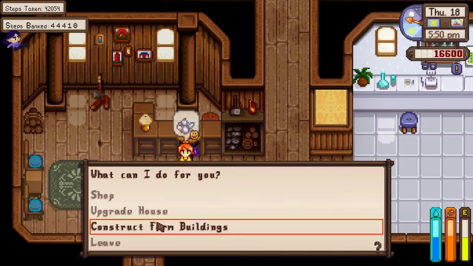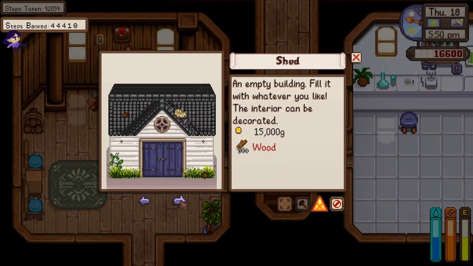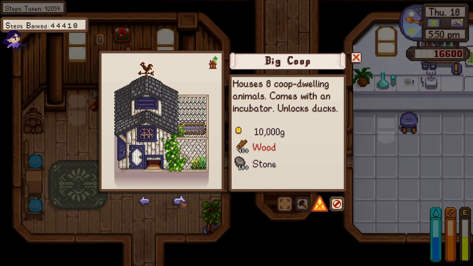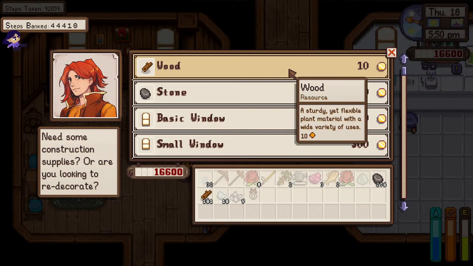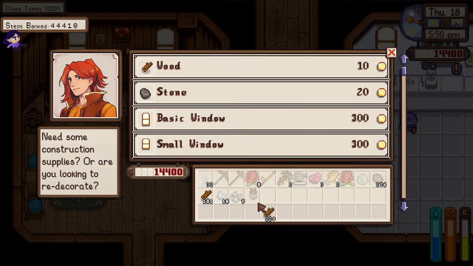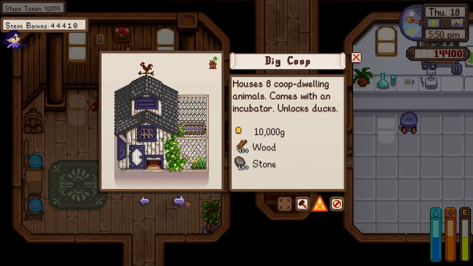Okay, okay. Construct farm buildings. Where's the big coop? Slime hutch, big coop. I need 400 wood. Right, can I get out of this and click on the shop again? Yes. Okay, I think we're good. 400 wood though. Do I actually have enough money for this? Obviously, I don't need to buy 400 wood. How much do I actually need? 300 and that much. I'm almost positive. And then I go back out, and we go back in, and we construct farm buildings, and we go this way to the coop. Yes!